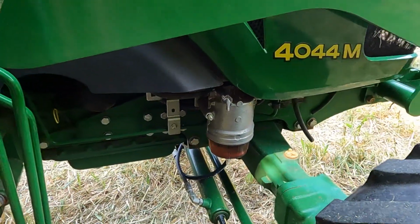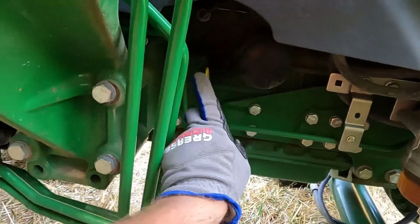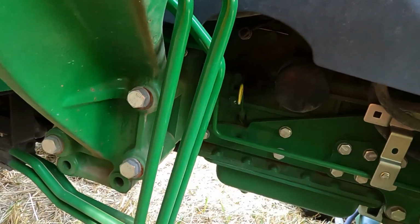While I'm here, real quick, we'll just hit there's the fuel filter, oil filter for the crankcase. And there's the dipstick for the crankcase.